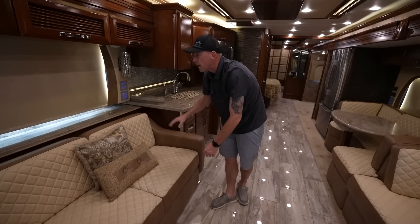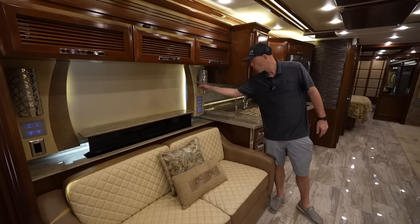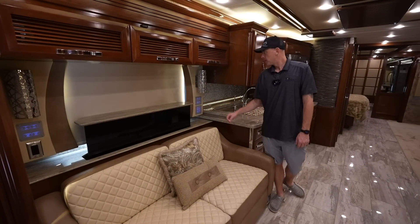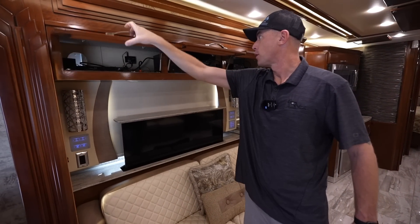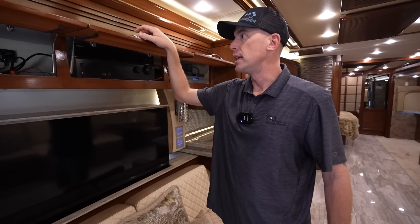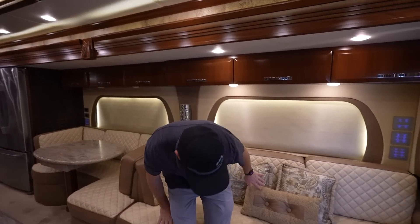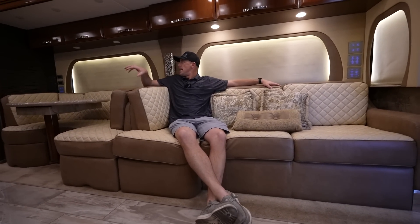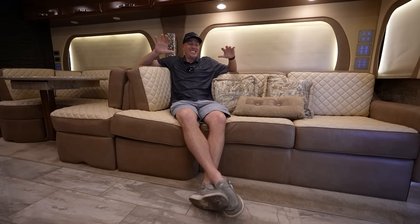Going through the coach there's a little bit of storage below your loveseat — love that diamond stitching. There's a TV on a televator, very quiet how that goes up. I love the window valances — it's like a perforated leather above the TV on the televator. You've got a little bit of storage where you can house your components: the WinGuard, TrackVision, Sony receiver, Blu-ray player. On the other side I really like this floor plan with the L-shaped couch — a little spot to set your arms — and then a booth style. Lots of seating if you want to entertain.